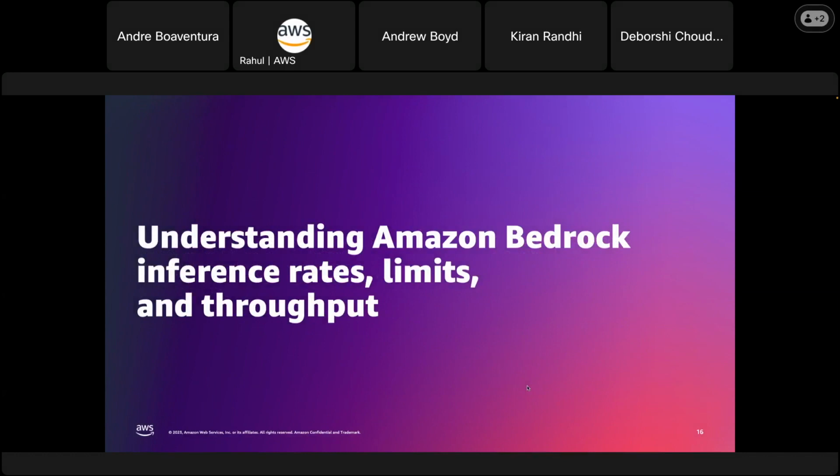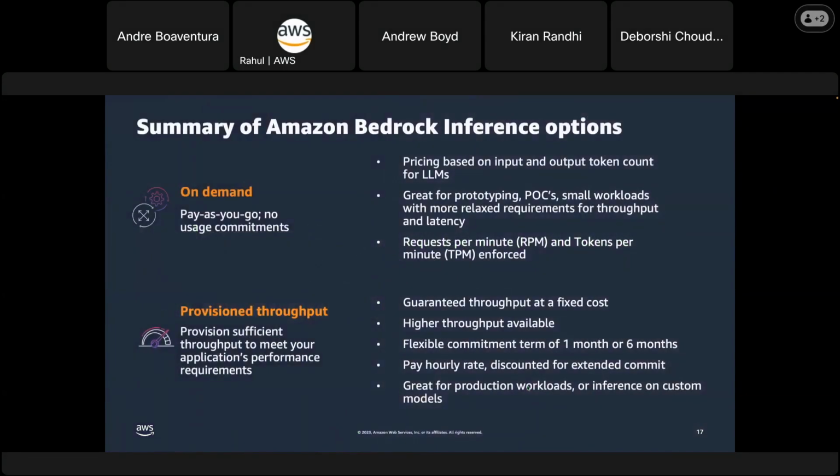So speaking about some of the new things related to inference options, we need to understand what the options are: inference rates, limits, and throughput. So basically, a summary for those of you who attended the session yesterday. There is a summary for inference options. We have 2 options: on-demand and provisioned throughput.